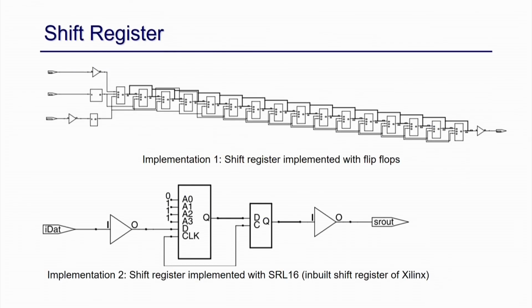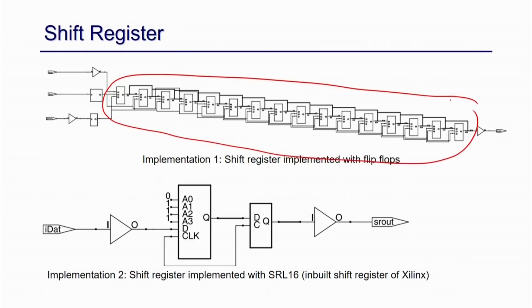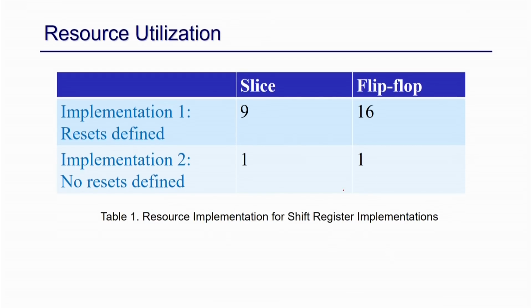So, if you just do this, what is happening, implementation 1 is going to be mapped to the normal flip flops which are in the CLBs, and that will be connected, right. So, it is a big chain of registers, whereas implementation 2, because it does not have any reset pin, can be mapped to the dedicated SIP register, right. So, if you think about the resource implementation, I have only one flip flop here and one slice, because this just goes into that dedicated SIP register, whereas this is actually mapped into multiple flip flops and slices.